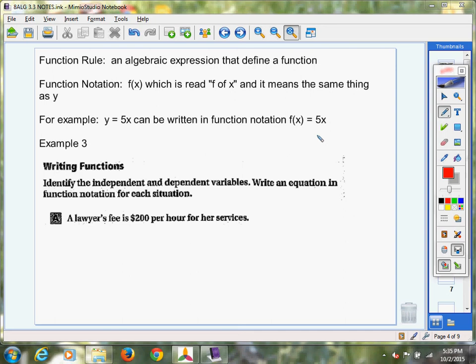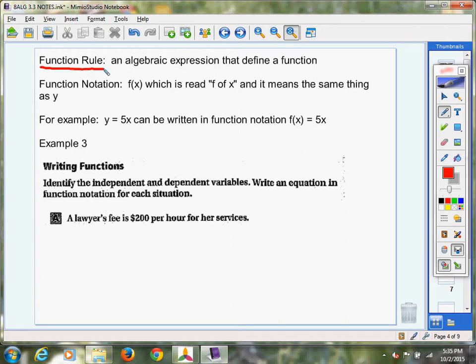Students, we're still in section 3.3 and we're working on example 3. We just got through 2 exhausting examples. I don't know about you, but those wore me out trying to teach you how to identify the independent and dependent variable. That's just a difficult thing in general, but you hung in there and you did a great job. So now we're going to expand that a little bit and we're going to learn to write a function rule.